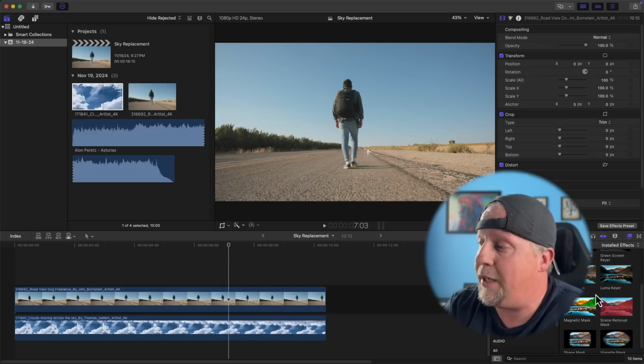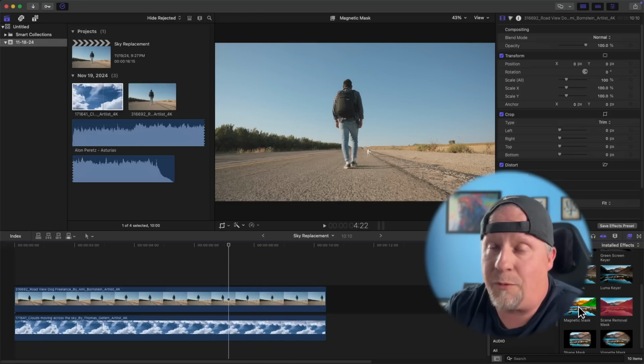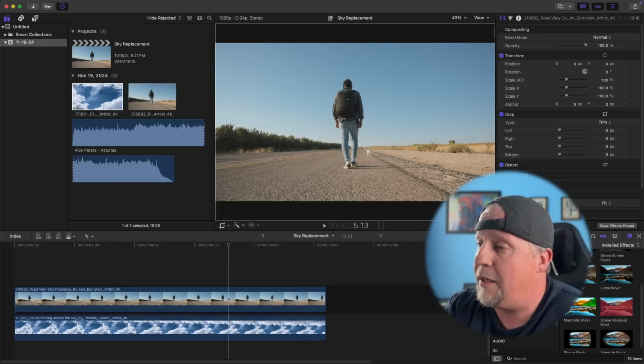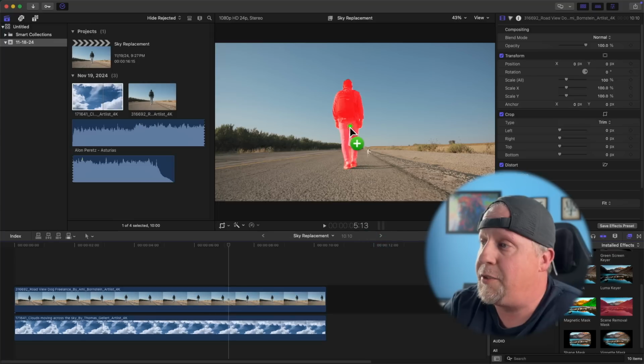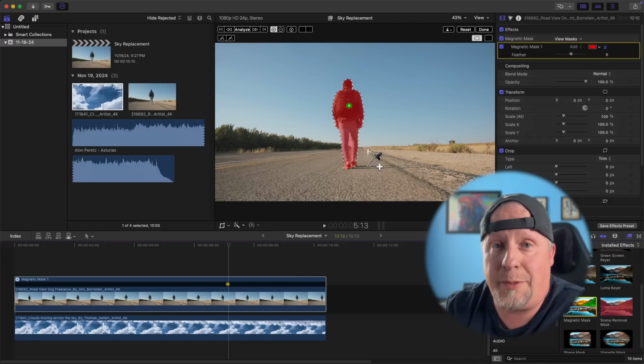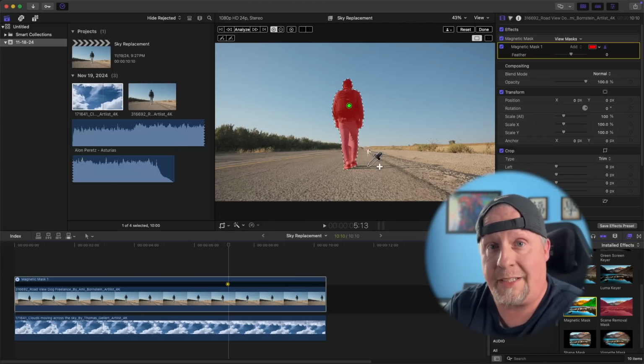Now, someone had pointed out in the comments on one of the videos that all we have to do actually is grab the magnetic mask here and drag it up onto the viewer, and then it will select our subject. We can just select our subject like this and drop it on there. And if you're just selecting a single individual or a subject, that's awesome because it cuts out most of the dropper stuff where you have to select the different parts.